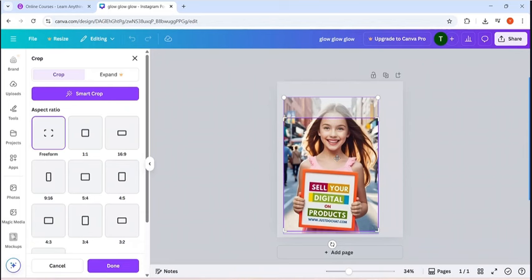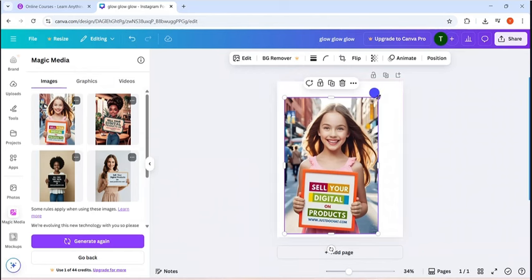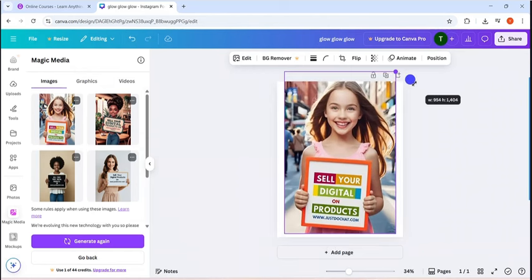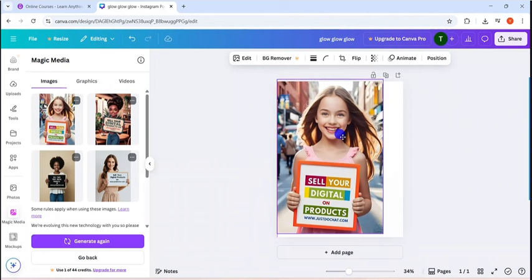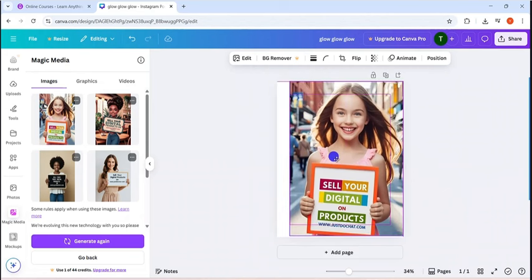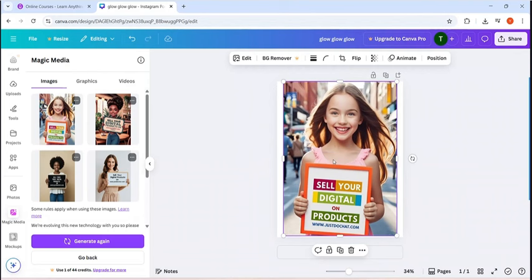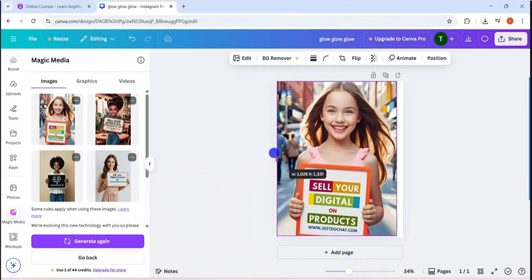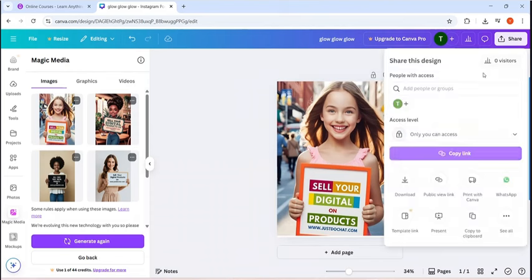So what I need to do is I just need to double click on it, and I just make it like this, and after that I can do like this, and basically the size is not matching as per the portrait. So yeah, this is fine. Okay, so I can just download.